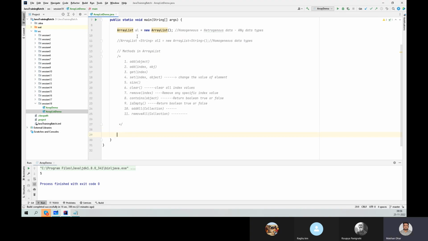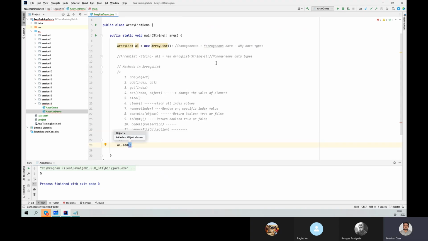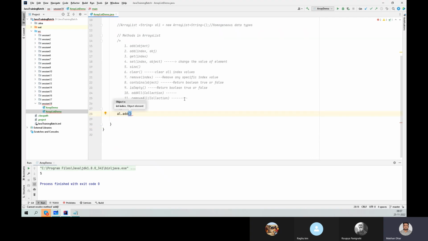Suppose this is my reference variable. I'm saying al dot add method. See, it is coming. The first add is showing object E, so we'll click this one. Now anything you can store.